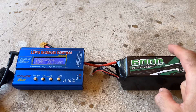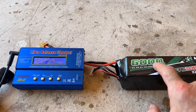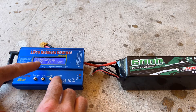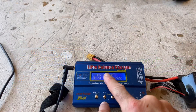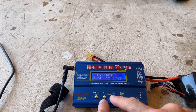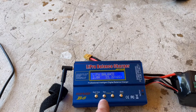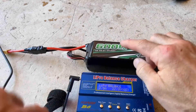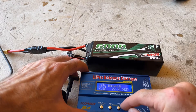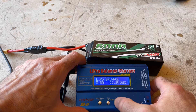How do we know what to set the amperage at? Since this is a 6,000 milliamp battery, we're going to use that rule of thumb. It's going to start with a LiPo charge, but we want balance charge. You'll notice it's set at 2 amps right now — just a rule of thumb, since this is 6,000 milliamps, we don't necessarily have to do any math. We're just going to bump that up once we sit down if we need to.